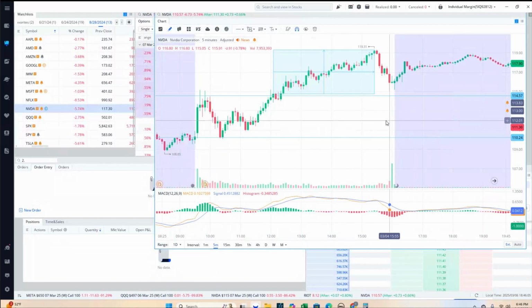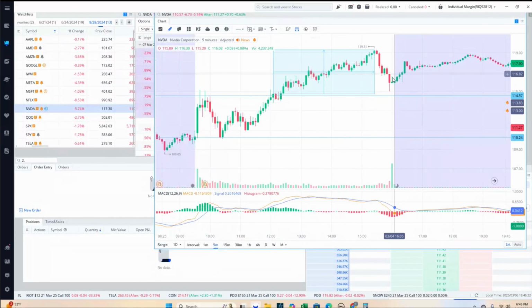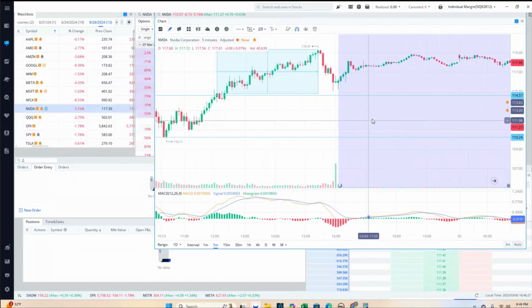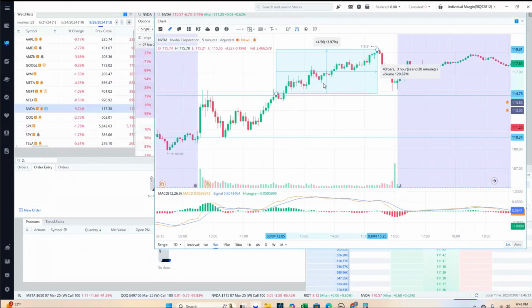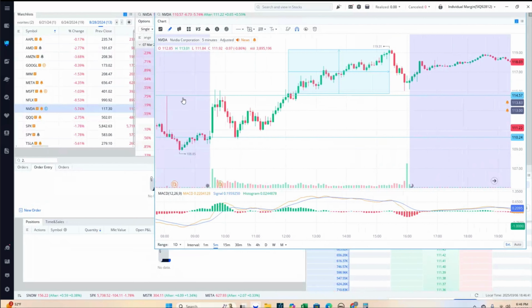Now if we start getting to the end of the day, be very mindful of how much a stock can move. I don't typically take these after a certain time. So pretty much after about 3 o'clock, or 3:30, I kind of leave these alone, just because of the chances of it moving enough for me at the end of the day may not be a lot, unless it's one of those days where it just pushes. I try to take my trades in the very first part of the day or lunchtime. 3:30 is the latest I would take something if it pops out of this box, this liquidity box, if you want to call it that.